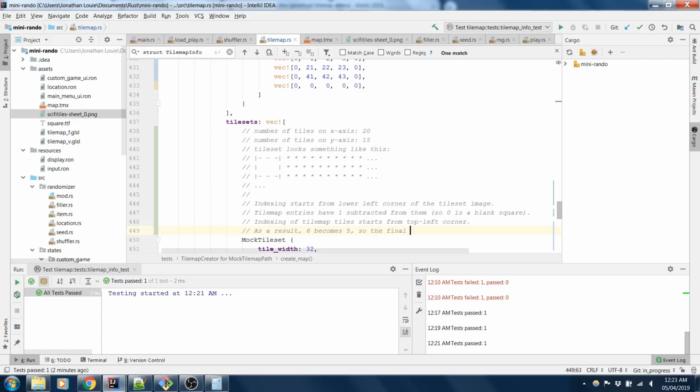So the final coord will be something like 5, height minus 1, I guess. I guess I can just say 14, because we have a concrete example right here.